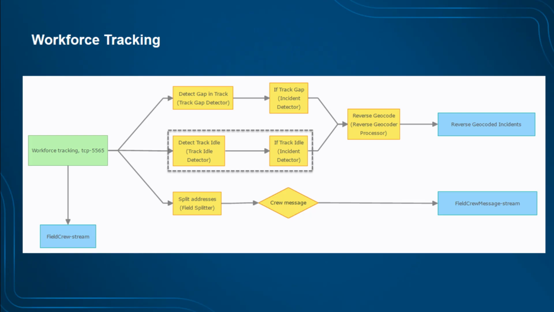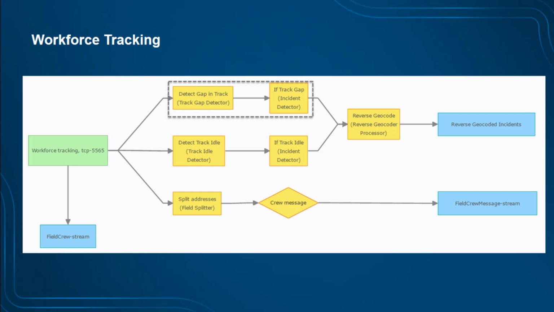Now, if the crew stops moving for a pre-designated period of time, if we stop for lunch or fuel or something, we have a part of the process that watches for that. And if an idle event occurs, it generates a notification for the supervisor, so that we have a notification that they stopped for a period of time, and we've logged that. And similarly, if we don't receive the update from the crew, we get a more serious alert. Maybe something's happened, maybe we need to send somebody out there to see what's up with these guys.